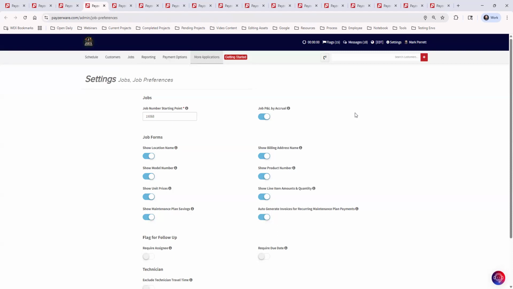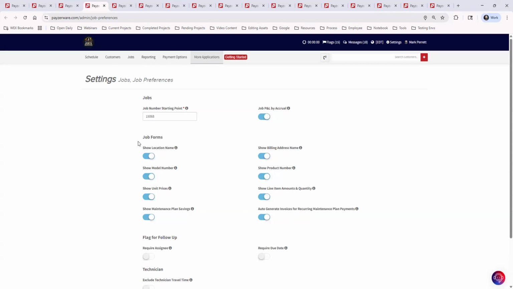And as it relates to job forms, proposals, and invoices, do you want your customers to see the location name, the model numbers for items you add from your price book, unit prices, maintenance plan savings? It'll show like a red section that shows the savings they get from a maintenance plan pricing strategy, billing address name, product number, line item amounts and quantities, and then auto generate invoices.